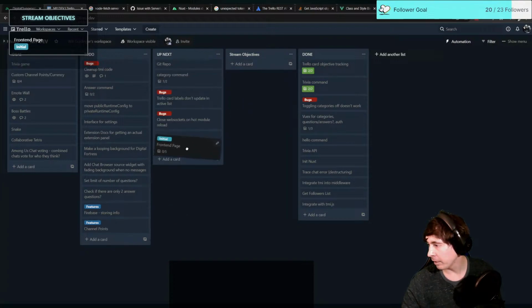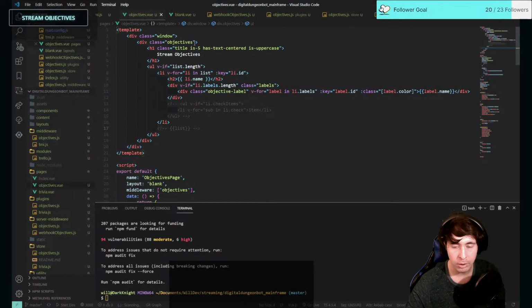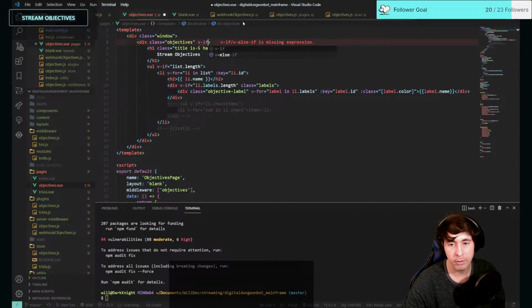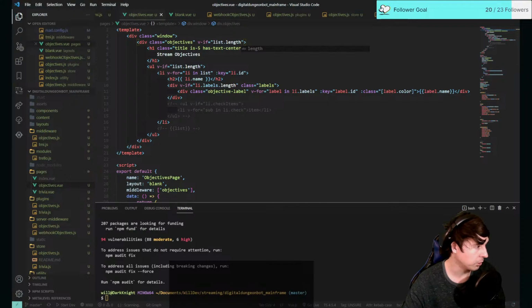In the front end page, yeah, so I think we're going to do that, and then I also need to do a v-if on this, because if we don't have any, v-if equals list.length. I don't want to show stream objectives at all if we don't have any. Okay. Yeah, okay, so that works, guys.